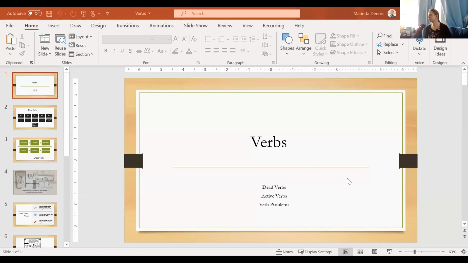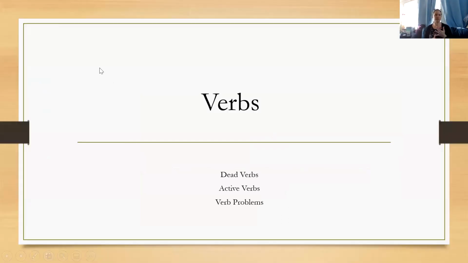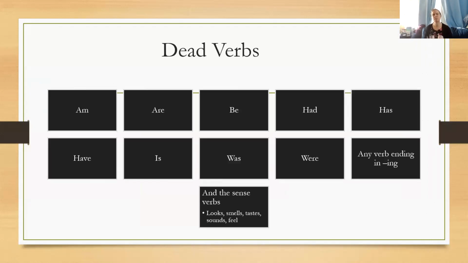We are looking at verbs and how you can use that Control F feature in Word, or Command F if you're on an Apple, to help you locate some of the common verbs that might be holding you back just a little bit. As always, we're going to start with our screen share. Let me take this to our full screen here. We're going to cover dead verbs, active verbs, and problem verbs. If you remember from our lecture on active versus passive voice, this is just another tool you can use to make sure you have that active voice.